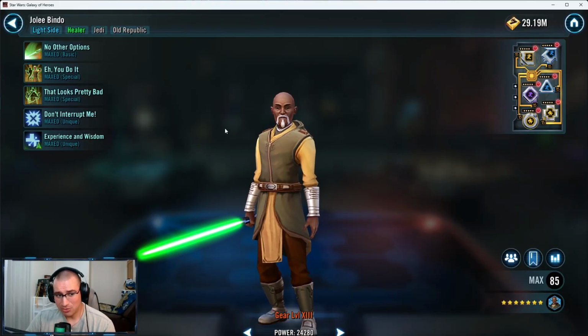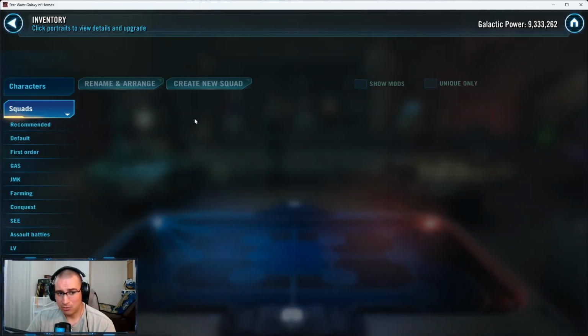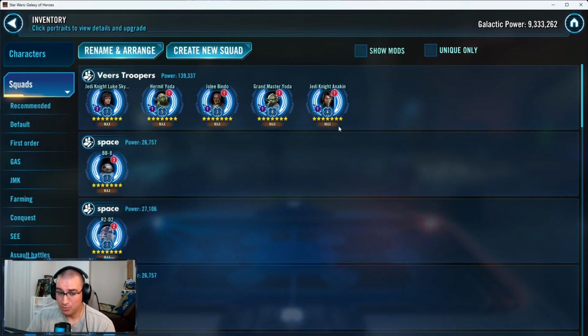I didn't lose anyone in the beginning. Again, my relics are decent. So relic 7 on Jedi Knight Luke, 5 on Hermit Yoda, 3 on Jolee, 8 on Grandmaster Yoda, and 4 on Jedi Knight Anakin. So not a problem. No one died in the opening. I played it one time, just the first time I recorded it, so I played it through.